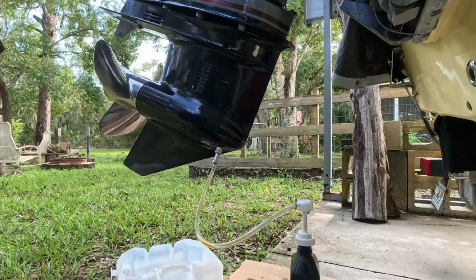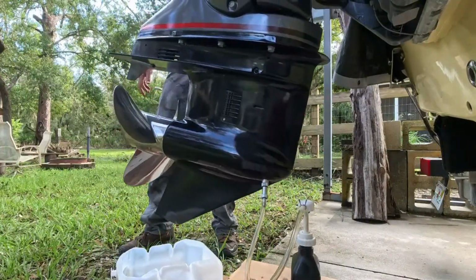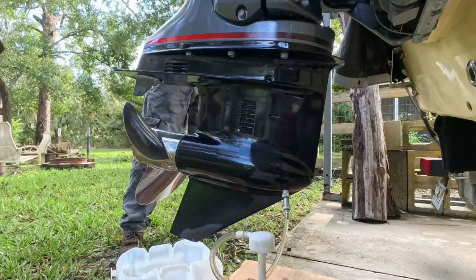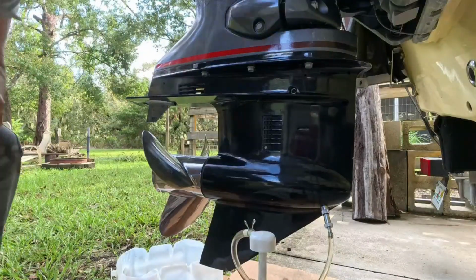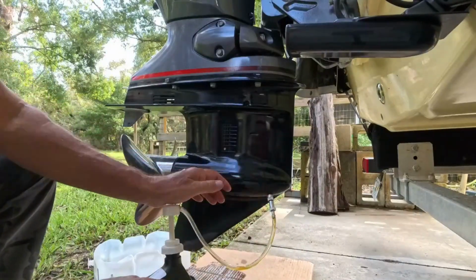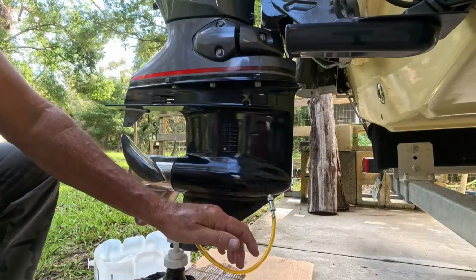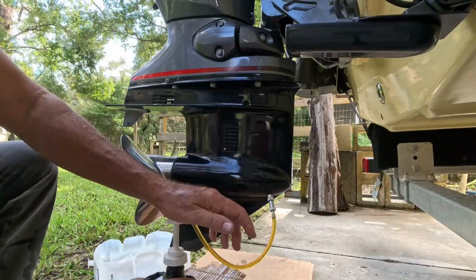I'm gonna go ahead and put the motor level now. You know, you don't have to get a level out, just mostly level. There we go. Like I said, we're leaving that top one out, and we're just gonna start pumping the fluid here now. There we go. And this is a full quart, and it's not going to take this whole quart. It only takes about maybe two-thirds of it.